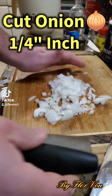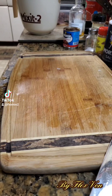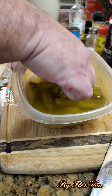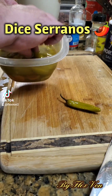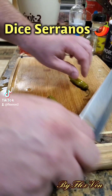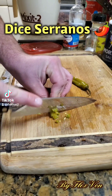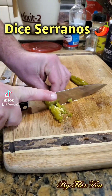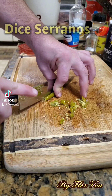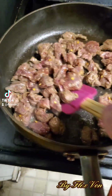Everything's chopped up — make sure it's all consistent. Go ahead and load that into your bowl, get all that onion in. Next we're going to prep the serranos. These are pickled serranos, and if you don't like your dish that spicy you can use pickled jalapeños instead. I like mine a little more spicy — this dish is sweet with a little spice at the end. Cut the serrano right down the middle, lay it on the side and dice it nice and small. Keep the seeds, it all goes into the pot — just cut off the stem, cut right down the middle, dice it all up, and add it to your bowl.